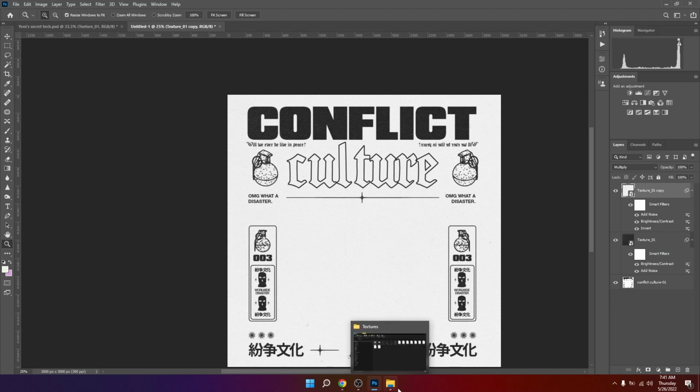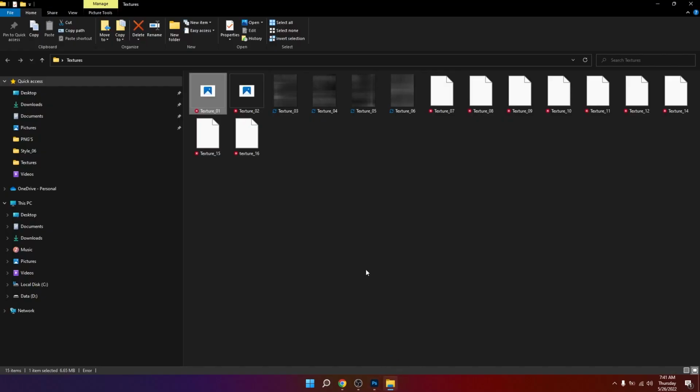So one more thing we can do to bring in even more realism for this design is we can go to this texture 5 or any texture actually. Let's pick this texture 9.